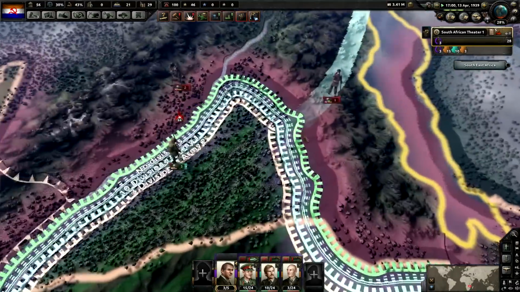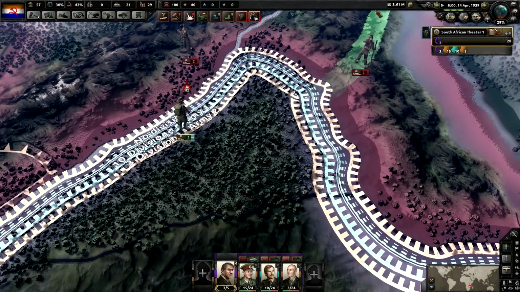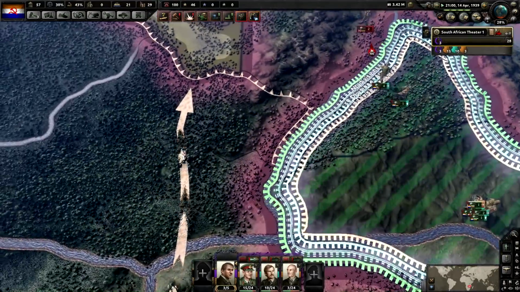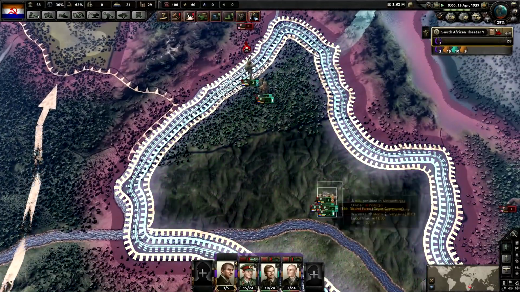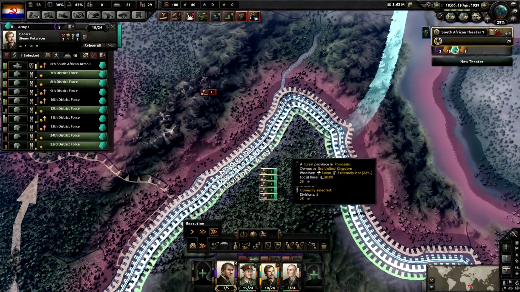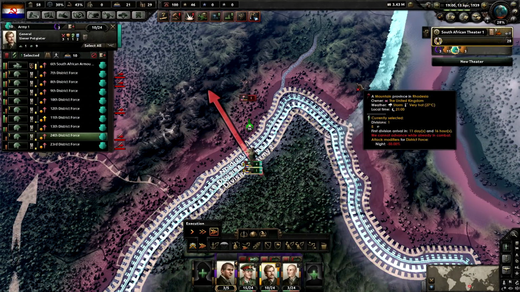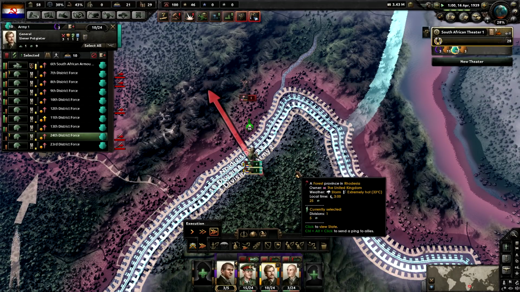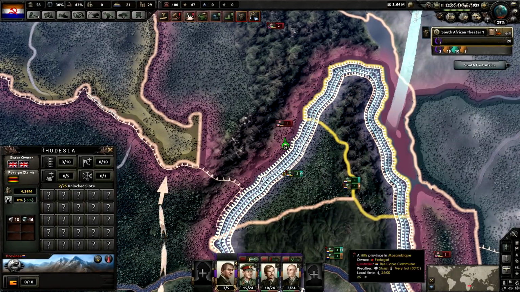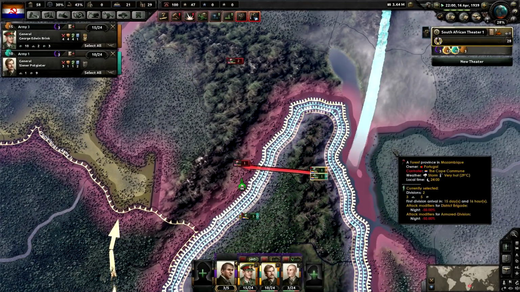We need to take all of Rhodesia if we want to win this. Every ounce of Rhodesia needs to be taken. Come on, guys. Where the fuck do you think you're going? Just send the weakest over there. There you go. Go, go. Come on. Yes. Rhodesia is in my grasp.